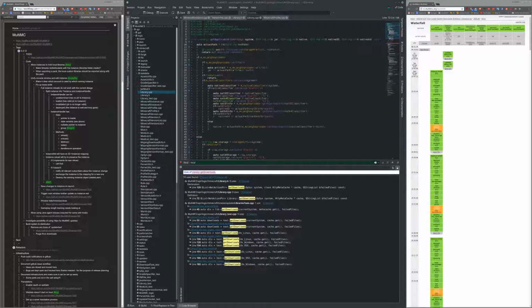Interesting. Stream health red. Okay. So what the hell? Video output low. Okay.